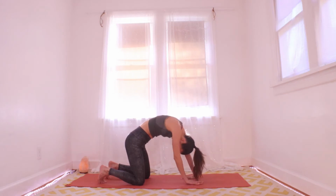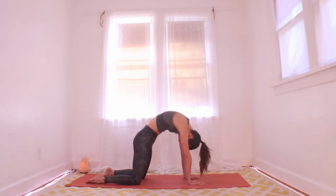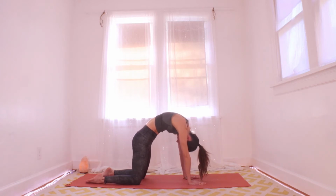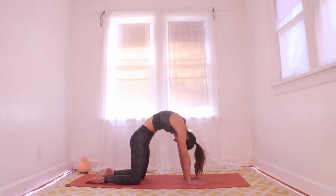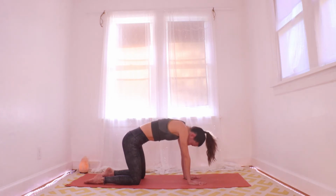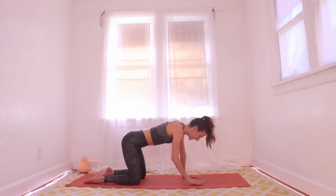And then exhale, push the floor away. Hold it right there. Pushing the floor down, lifting your belly button. Keep breathing here. Breathe into the back of your body. Feel your shoulder blades spreading apart. Maybe a few more breaths. Stretch open that whole back. Last one, belly button lifting high. Find a nice flat back from there. Okay, what a great stretch for the front and back of the spine.